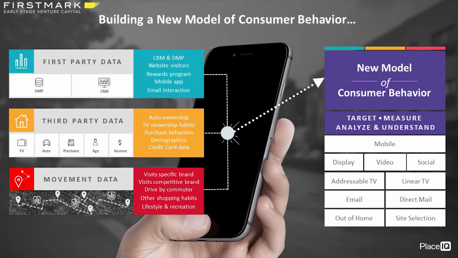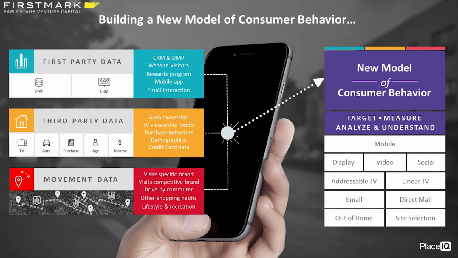For those of you who are knowledgeable about this space, there are two ways that can happen. One is what is known as foreground location, meaning you only see a consumer when they have an application open on their phone and they're using it. The other type is background location data, meaning you see that anonymous consumer all the time. We take those two data sets, and we can now see where those anonymous consumers are visiting brands, spending their time, what competitive brands they visit, whether they are driving past certain types of areas, how far they will drive in Texas versus Maine to go to a certain type of retail, or what kind of lifestyle, recreation activities, and hobbies they have.